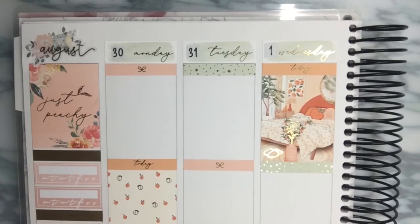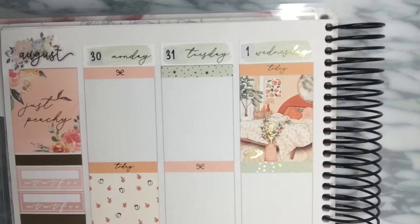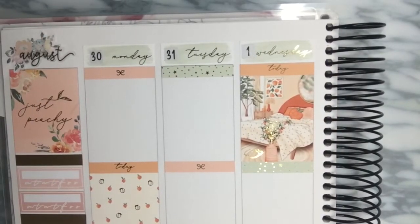Okay, let me just first find a label here. I don't know why it's taking me quite a while finding a label that is the right color. Oh no, don't tell me they opened the door. Darn it, my cats are in, and he brought a toy too. He wants to play. I will be back. I'm back with the door closed. Hopefully they don't open it again. But it's fine.